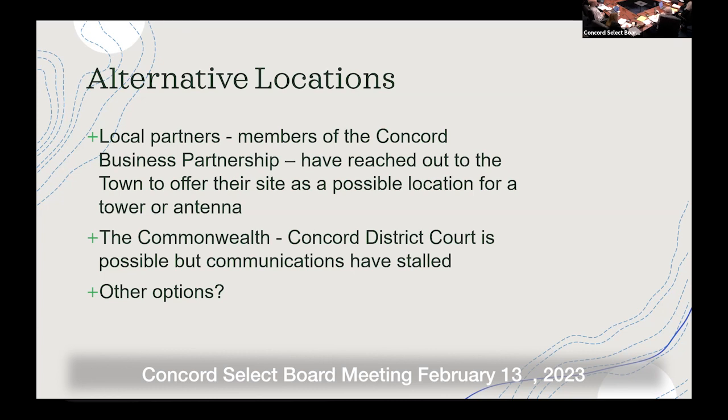And again, not an ideal location, but still being considered to see what the coverage would look like, what the height requirements would be to actually have an impact on all of downtown Concord. And we continue to take suggestions for any other location that people would like to suggest. We would like to try to do that analysis while we keep moving forward and see some progress on this matter. So this is my last slide.